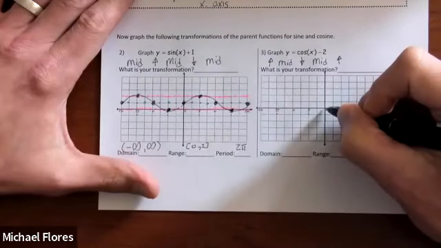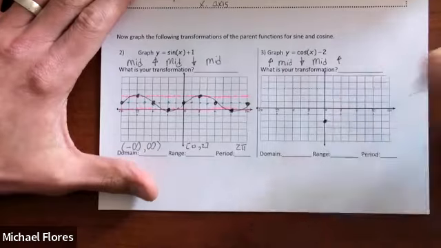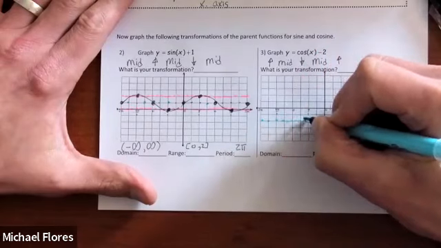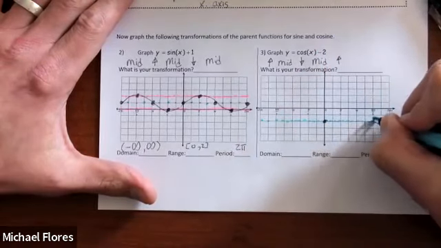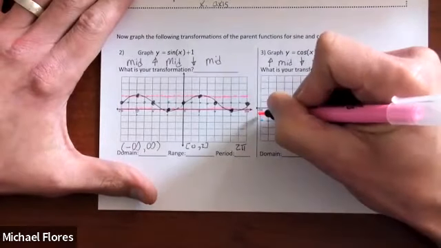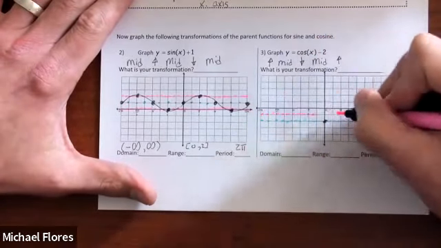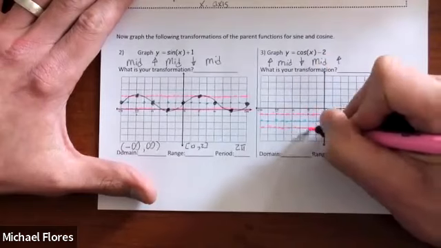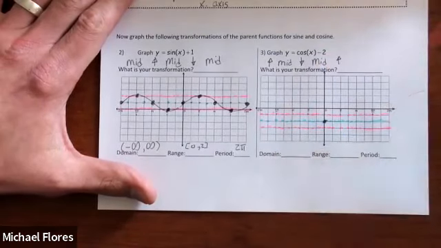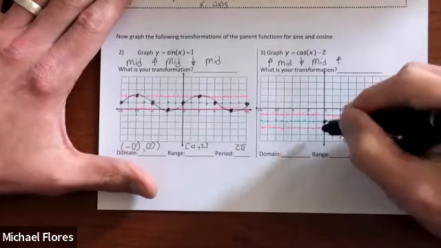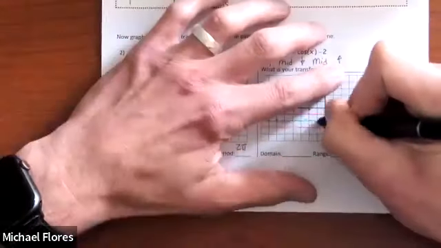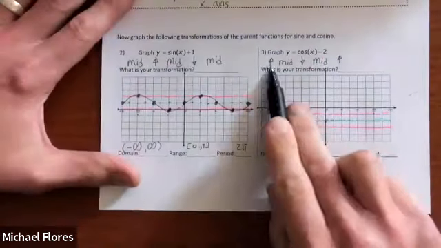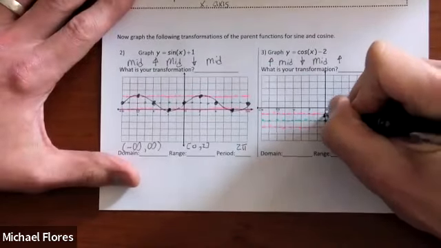So if we're shifting down 2, I'm going to go ahead and draw my midpoint. And now my bumpers: 1 above the midpoint, then 1 below it. Now, to eliminate confusion, I'm going to get rid of this coordinate here, because remember our cosine waves don't start there. Our cosine waves start up. So that's where this one will begin.